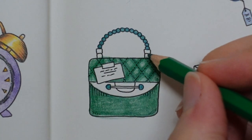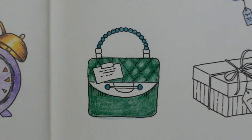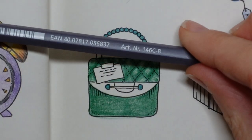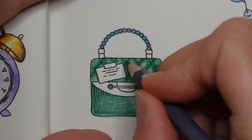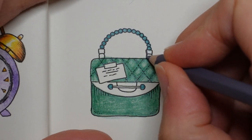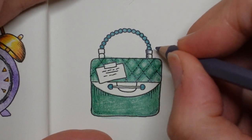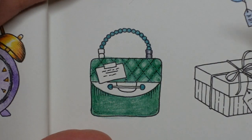Now, these two here, I'm going to do them silvery. Let's get some silvery colours. Let's just move those greens aside. I rather like using the 8 for silvers. This is the grey. I'm going to make these two like they're silver beads. So what you want to do is dark on the outside, fade towards the middle, leave a gap. There we go. It's really straightforward.